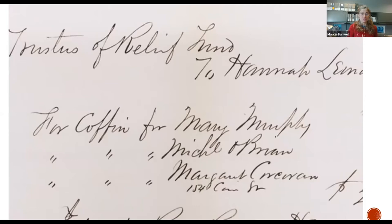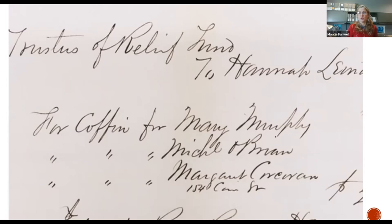Today, the global nature of this industry means that most consumers do not feel an immediate impact by events occurring half a world away. Using the records from the ATHM, we can make connections between historical events like the Pemberton Mill collapse in 1860 — which, until the Triangle Shirtwaist Factory fire, was the largest disaster connected to the textile and garment industries in the United States, but is largely forgotten today — and more recent events like the Rana Plaza collapse in Bangladesh in 2013, in which over 1,100 people died. Time passes, and without an understanding of history, people can forget the battles fought for labor and environmental laws. The textile and garment industry has too often exploited women, immigrants, children, and people of color for their labor.